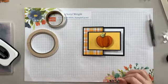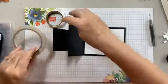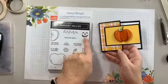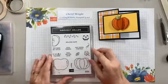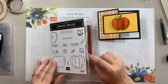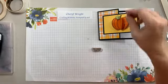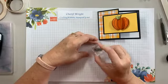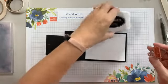And let's see what else we can do here. Let's dress up the inside with a stamp. Oh, there's my stamp set. Now you could put a jack-o'-lantern face on these if you wanted this specifically for Halloween. We could do Hey There Pumpkin, Give Thanks. I think mine might say Hey There Pumpkin. I like that. So I could put this on the Stamparatus, or see, I even have the leaf from the set on a block, because I've been working hard on this, trying to get this class out, and it's going today. My caramel dried overnight, so we are in business.